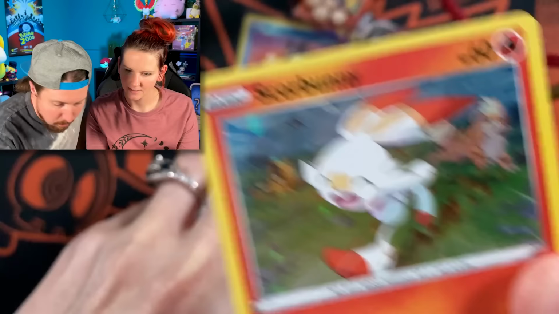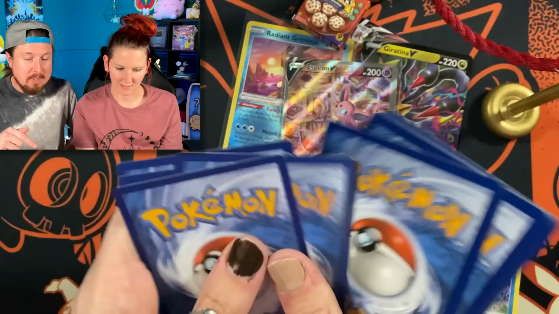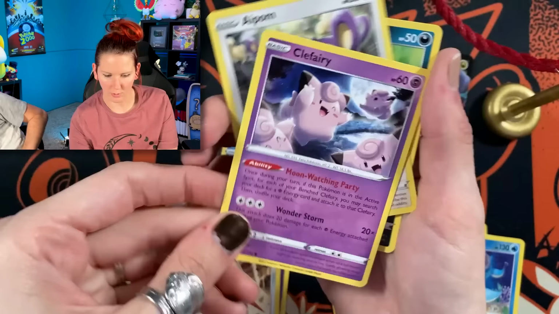All right, let's see what you got inside of this one. And then we're actually going to go into what we got from Spin the Wheel at Walmart. Yeah. That is next, which is over here. We got two Elite Trainer boxes. Boom.